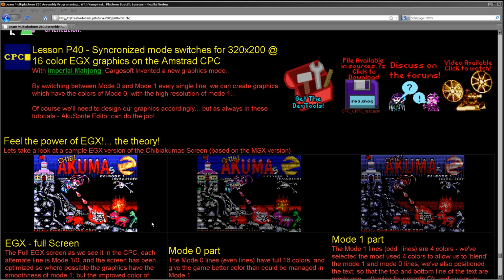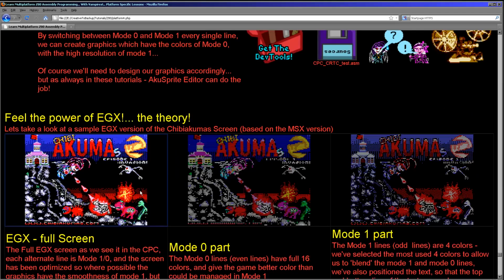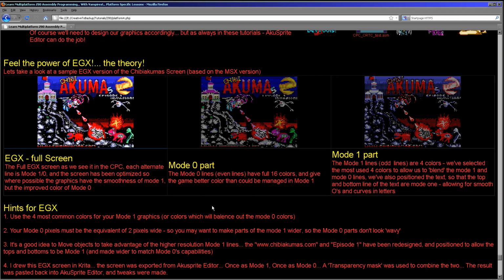Now if you look at this one here, you'll notice that the skeleton is a combination of the two. You'll see some of the lines are white and some of them are green, and that's because the white is coming from here and the green is coming from here. And so we are trading off. We've neither got all of the colour of the 16 colour mode or all of the definition of the 4 colour mode 1 mode, but we are getting in some ways the benefits of the two, and that's how EGX works. So before we look at how to actually enable EGX on our CPC, we're going to discuss the actual technicalities of designing the screen.